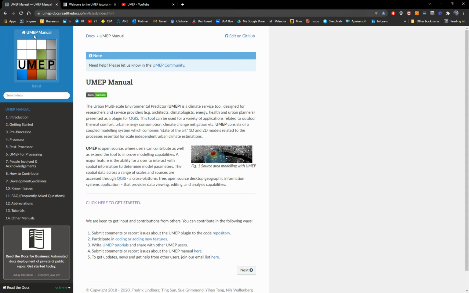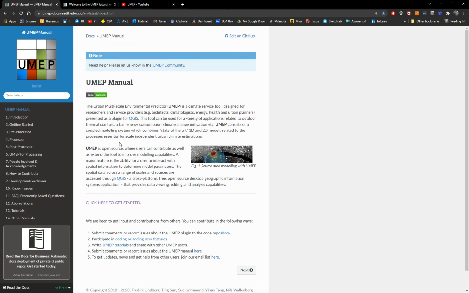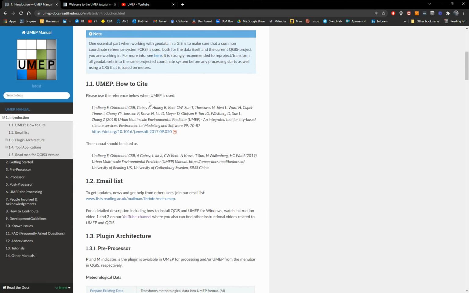This is the website. If you just search in Google for UMEP manual and the Urban Multi-Scale Environmental Predictor, you will find a lot of information. I'm not going through this manual itself because it has plenty of information about the different tools. It has an introduction and very clear information on how to cite it if you're going to use it.